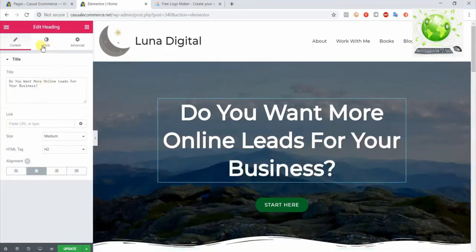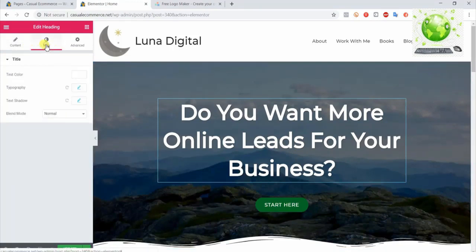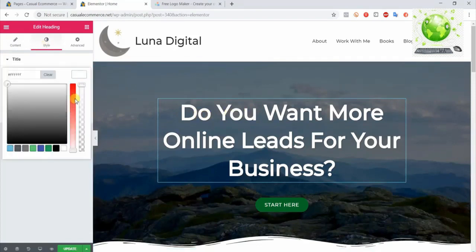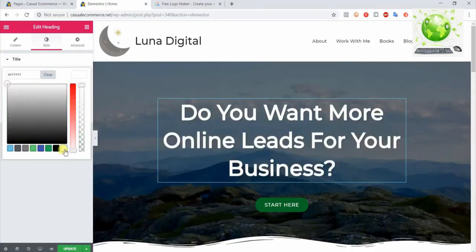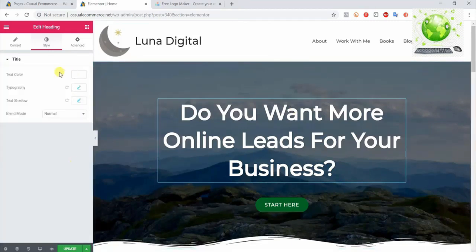And we can also edit different things like the style. So if we come over here, now we can edit things like the text color. So I can make it red, blue, green, pretty much whatever color you want. Now when it comes to colors, you're normally going to want to match it up with the branding of your site. You'll notice a lot of sites essentially use the same color scheme throughout the entire site, so that's something you're going to want to stick to as well. And it's also going to depend on the background photo here. So in this case, I will keep it at white.